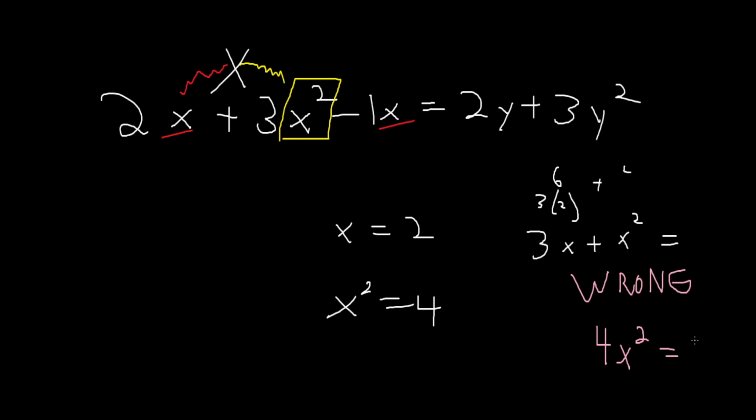And now you might do what a couple of other students do, which is that thing I said where they add the powers when they're adding. Okay, so let's check that and see how that plays out. So let's say we tried to do that. You go, oh, I know the thing I gotta do. I just gotta add the powers because that's a 1 there. So 1 plus 2, that's 3. Duh, now it's fixed. No, not really. So x cubed would be, so 2 times 4, that's 8. So 4 times 8, that's 32. Guess what 32 is not? That's right, it's not 16. Those aren't the same. That's also wrong.